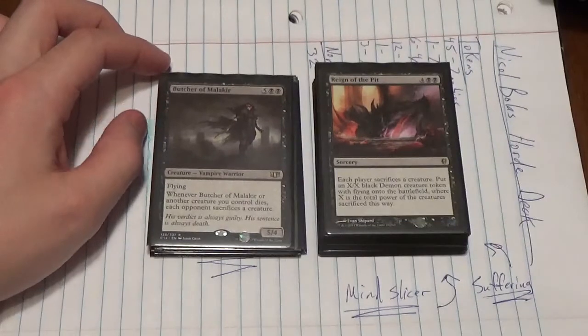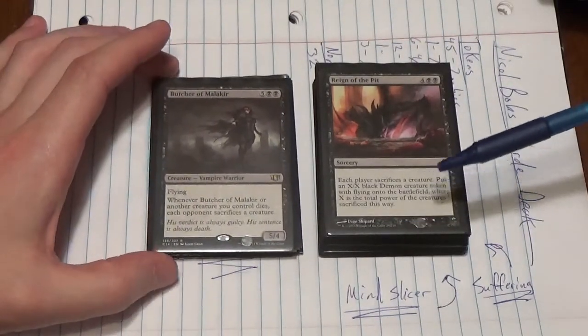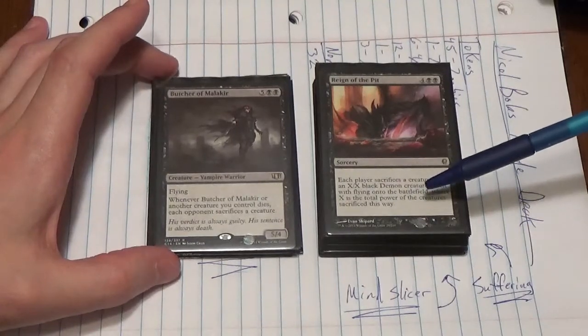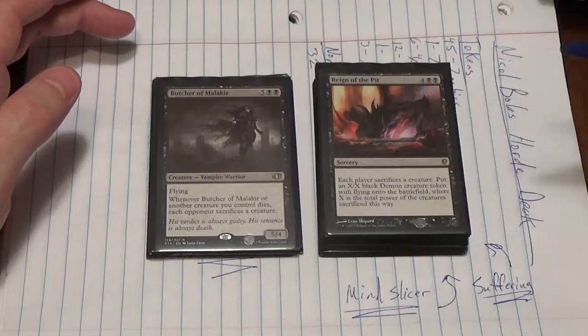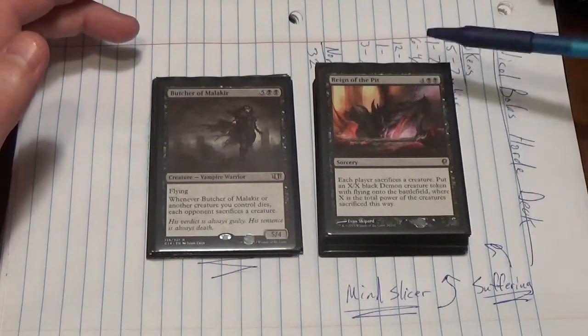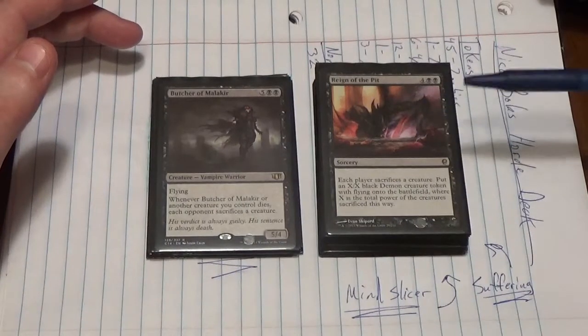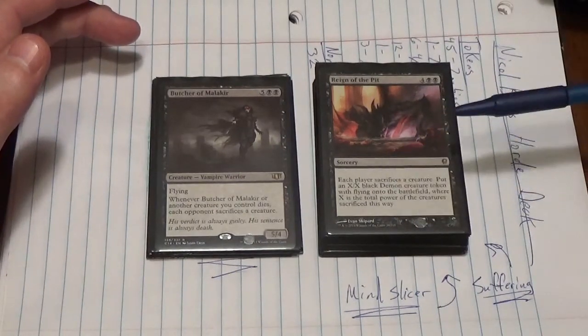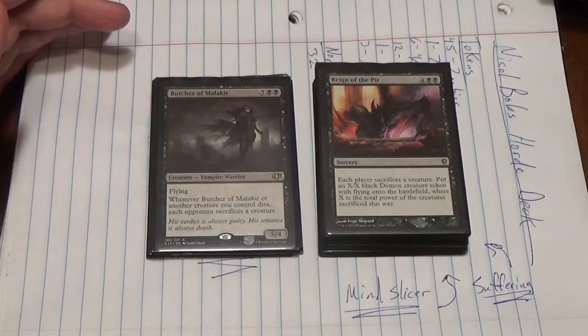Reign of the Pit. Reign of the Pit's fun. It's also an interactive card. For each player, counting the Horde, randomly roll which creature the Horde selects. That's an easy thing to do if you got dice. Everybody's got dice. But everybody loses one. This is kind of a smaller end card, really, for this format, this deck. Each player sacs a creature. It gets a big creature that flies equal to the total power of the creatures sacrificed.